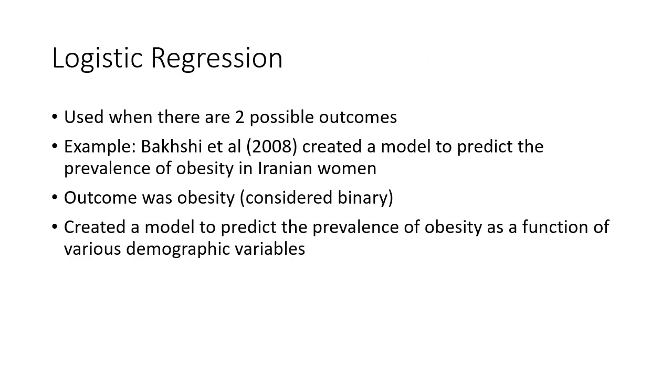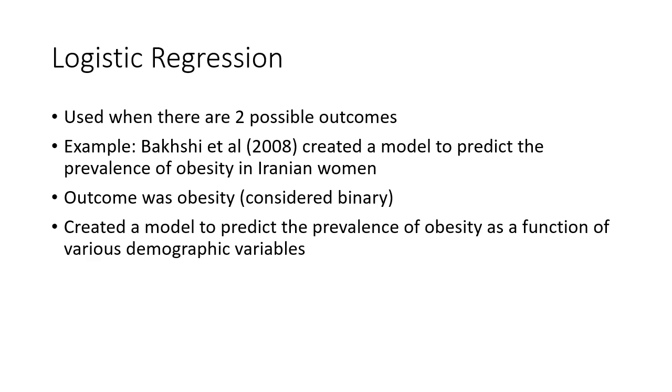Okay, so looking at logistic regression, this is where you can start to look at two possible outcomes, right? So now we're looking at two different outcomes here. Here's an example where we're looking at the prevalence of obesity, and this happened to be a study done in Iranian women. The outcome here was obesity, so it was kind of a binary thing. They're either considered obese or not obese, probably based off of BMI. What they did was create a model to look at the different variables that go into determining the prevalence of obesity. What are the things likely to have led to that woman being potentially obese or not?